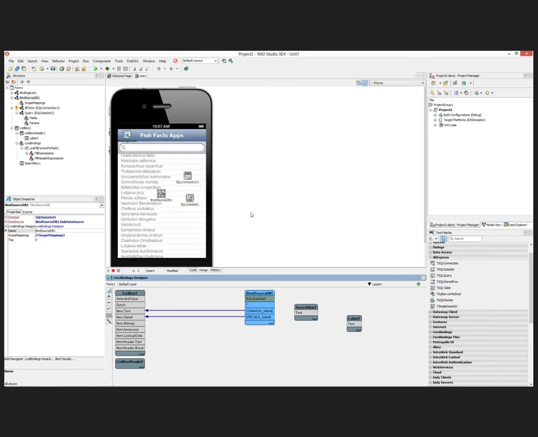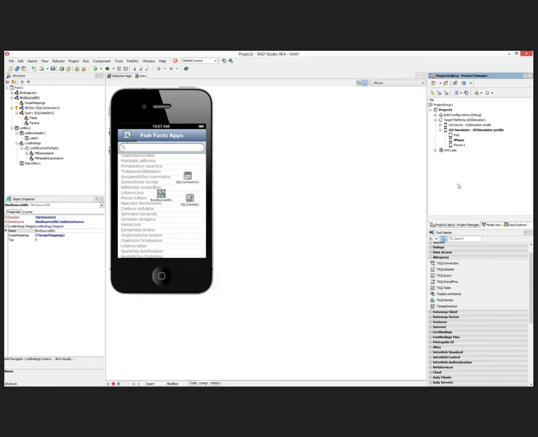So we have our user interface set. We have our database connection set. We're ready to deploy this application to our iOS device. So now to deploy this to the iOS device, it needs three things. It's going to need my Interbase IB Lite license key, and as David mentioned, it's a free license key, and no charge to deploy it. We also want to give it our DB Express driver and the actual Interbase database we're going to use.